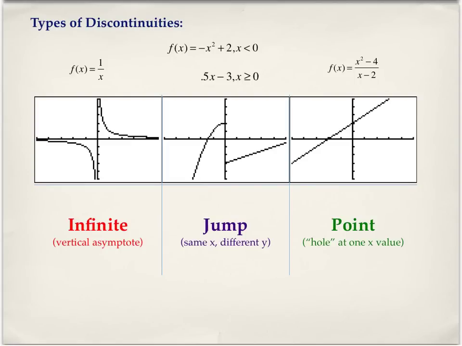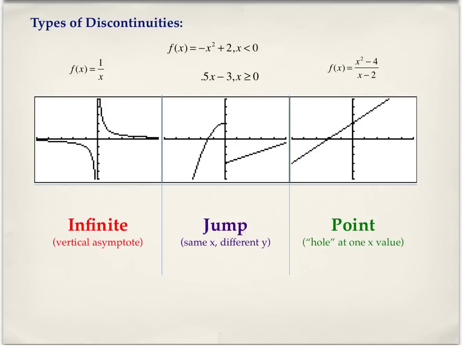Alright, now we will spend more time with this. These are the types of discontinuities. So it's really good if you need to pause and copy down this chart. There are really 3 types of discontinuities, and again, if a continuous function is a nice smooth curve, discontinuities mean that there is some break in the graph. So here are our 3 kinds, and I've graphed 3 functions to give you some examples of that.